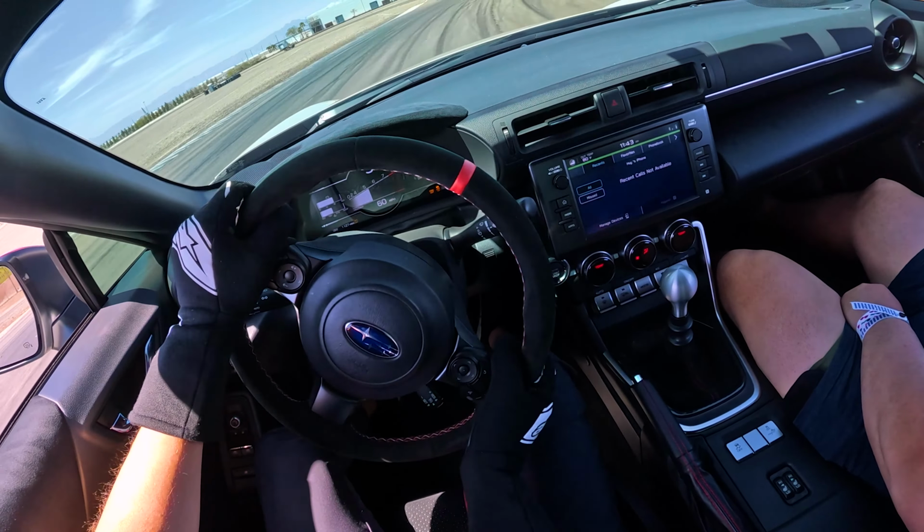Overall, the car is much more stable and prone to understeer, whereas my car feels a lot more willing to play with oversteer and dance with you with throttle input. This one is requiring me to, even when I'm really throwing it and being a little ham-fisted and trying to see how it behaves at the limit, it's still like, nah, we're gonna stay planted. So, a substantially different driving experience.